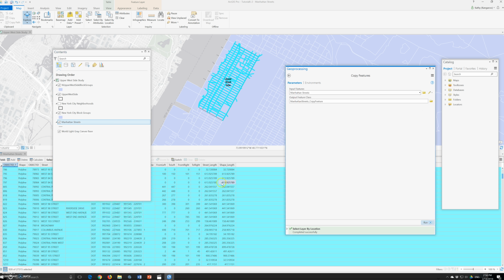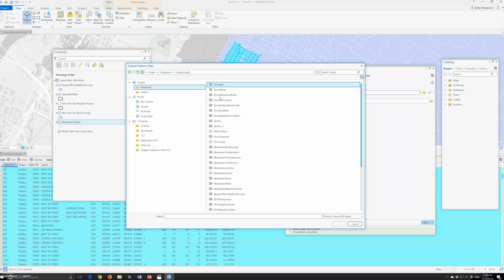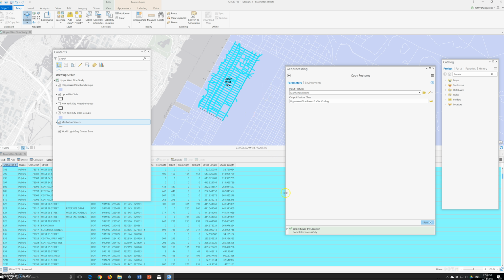Once we export features, we will save it in GeoDatabase 6. So we will say it's a long name, West Side streets for geocoding. I like that camel case style.